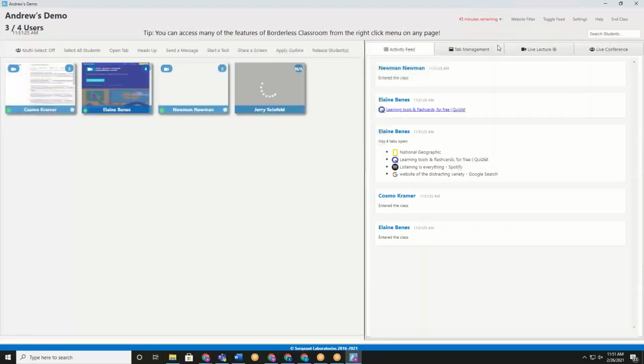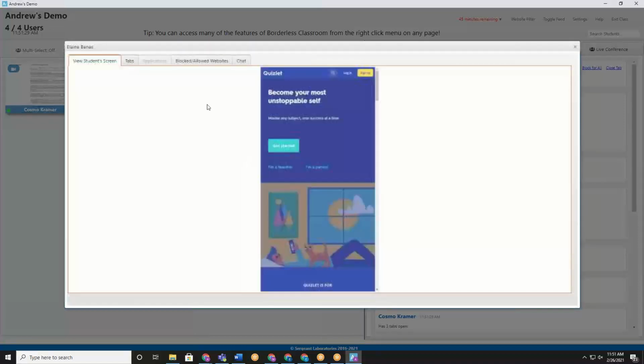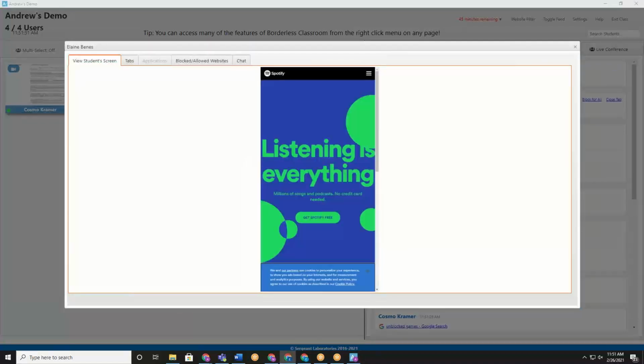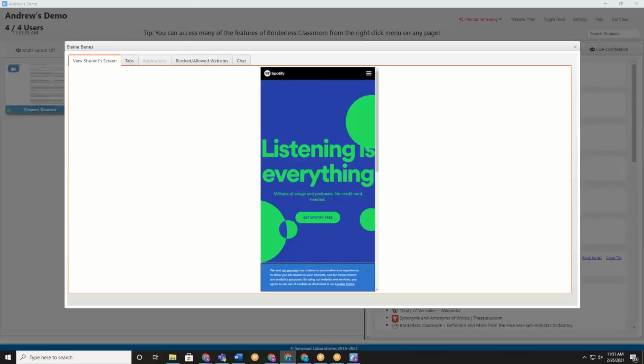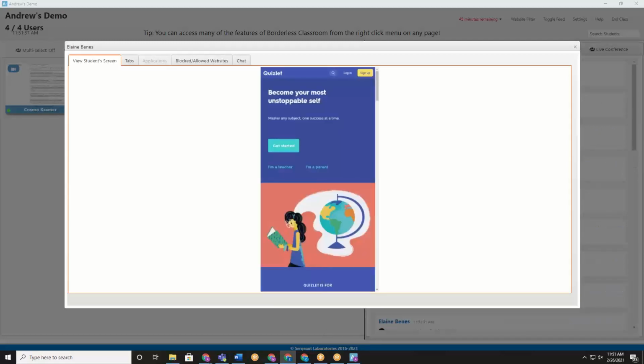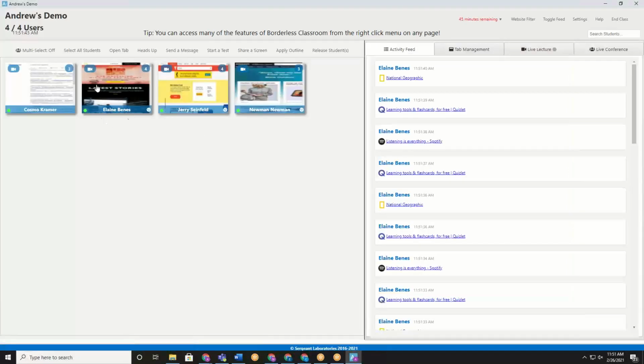So all I'm going to mention is, like I said before, when that session does begin for you, this is the point where you'd be able to click on a student's tile, see their screen, and see what they're getting up to. And I did want to note that from a student's perspective, there is no login process. There are no buttons they have to push or things they have to type in. Instead, you're going to be able to pull them into your classroom here. Right away, you're going to be able to see what they're getting up to, even though from their perspective, things look exactly the same.